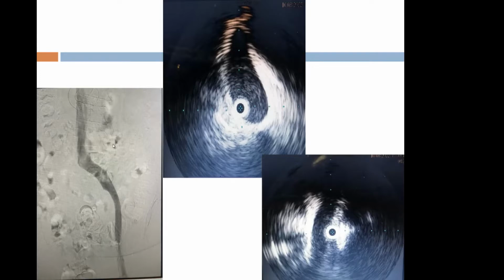But on the bottom right side of the screen, what you're seeing at the center there is the probe of the intravascular ultrasound. And to the left of the screen of that image is the right common iliac artery. If you can just point there, Dr. Mawela. So yes, what you're pointing at now is the right common iliac artery crossing over the left common iliac vein. And you actually don't even appreciate the vein because it is completely compressed by the artery. So this lady had May-Thurner syndrome. You can move on.